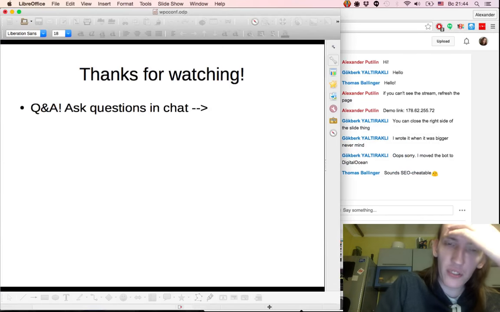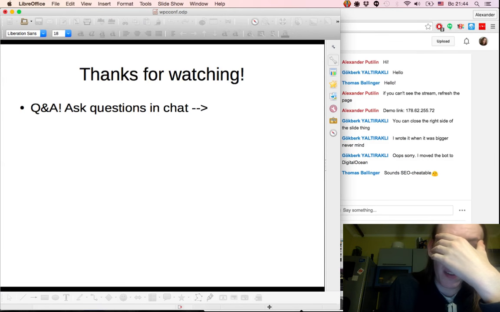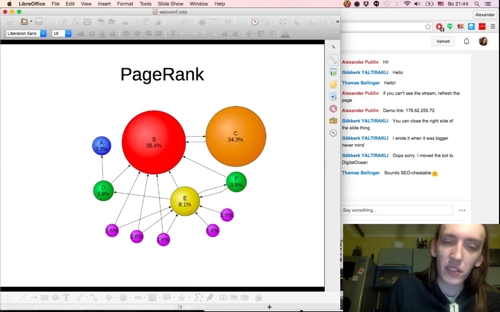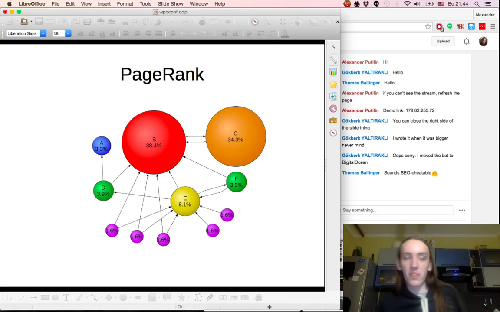By the way, PageRank is also very SEO cheatable. Well, because if links pass some part of their importance, this means that if you buy links to your page, you can get parts of this importance. And people did this. Maybe people still do this. I'm not sure if Google still uses PageRank. But a few years ago, these link farms were very popular. People used to buy lots of links to their websites so their websites get ranked higher.